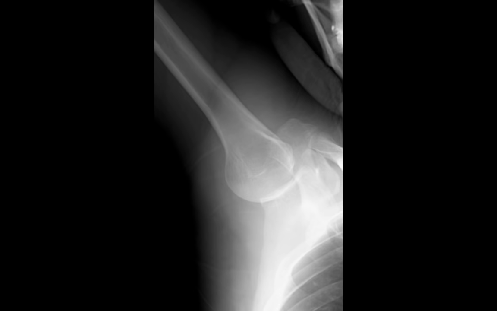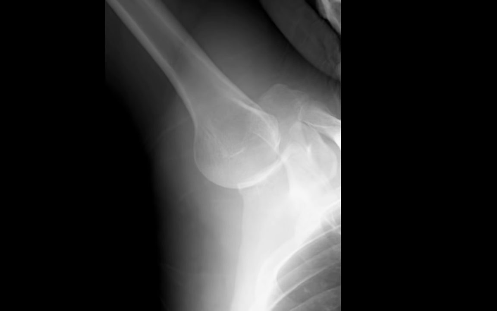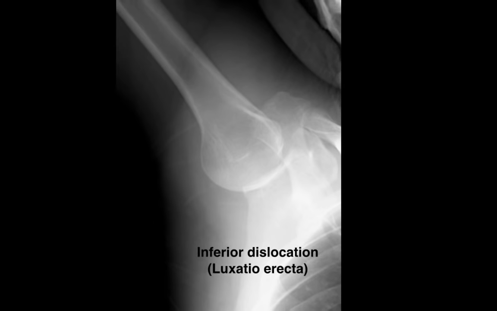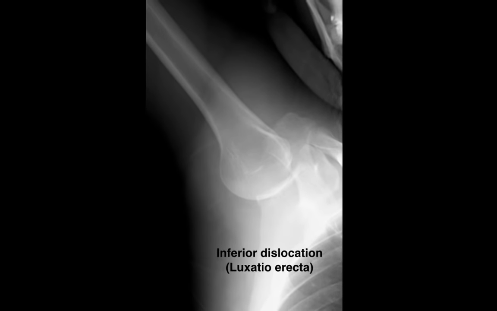Here's another type of dislocation. We can see the humeral head isn't lying in the glenoid fossa — in fact, the outline of the humeral head is just below the rim of the glenoid. So this is an inferior dislocation, also known as laxatio erecta, meaning upright dislocation. This injury is sustained through forced hyperabduction — for example, someone falling from a height and having their arm forced above their head. As the arm gets pulled out of its socket, it tears several of the supporting rotator cuff muscles and is unable to go back in. These patients often come into the department with their arm up above their head, and it's very painful. They need to be anesthetized for it to be reduced.